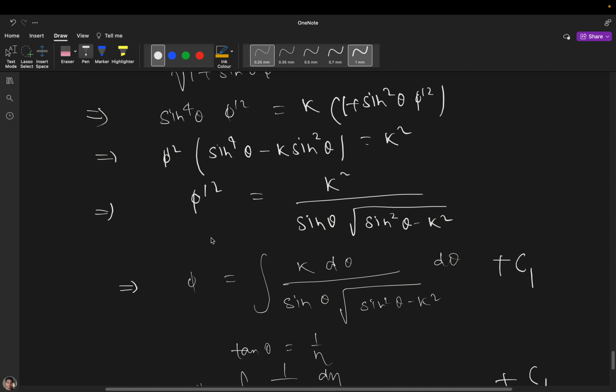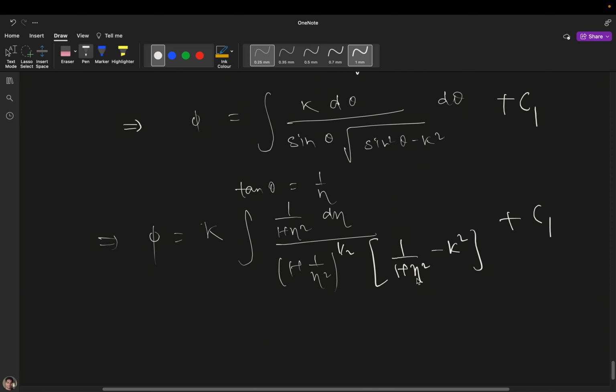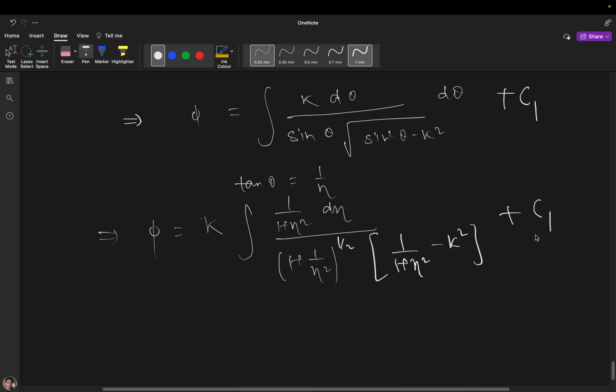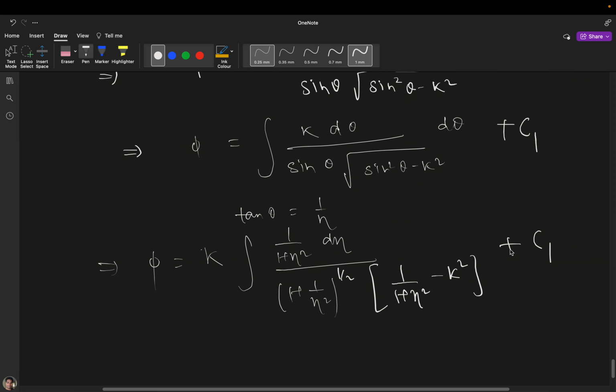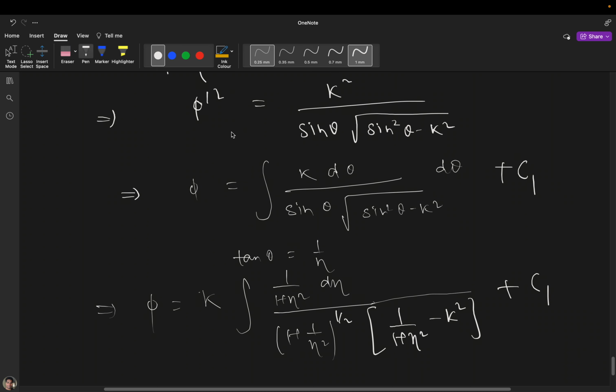Sir, we have not integrated yet, right? I have integrated here, because it is a derivative. This one is d phi by d theta. You have only taken this d theta to the right-hand side, and this thing is not yet integrated. This one is not integrated yet. This is just an integral constant, which came because of integrating phi. If we integrate the left-hand side, then we should integrate the right-hand side. No, the right-hand side is not completed yet.